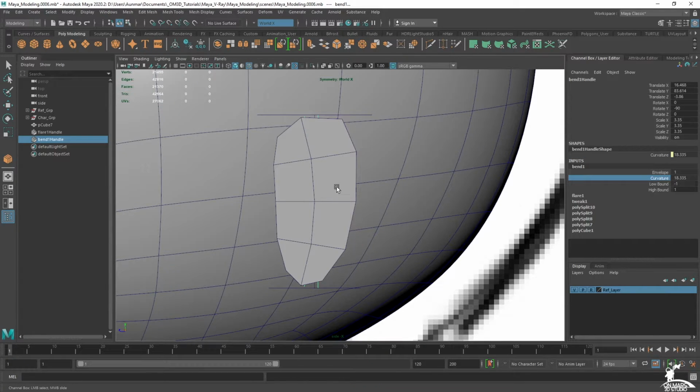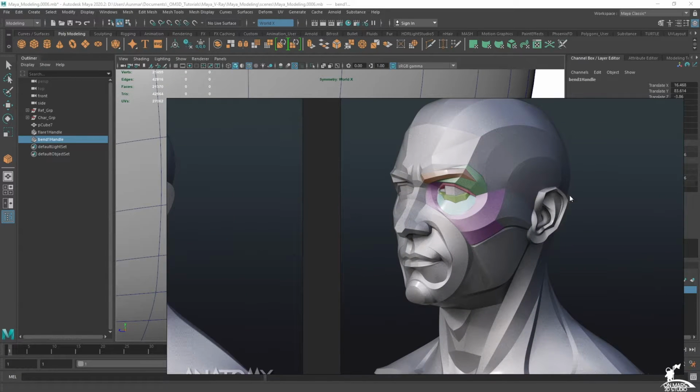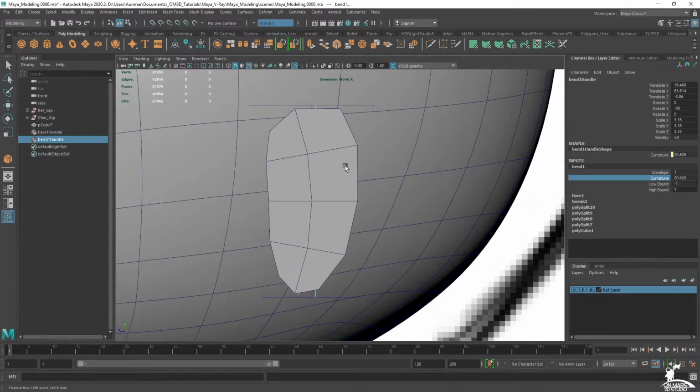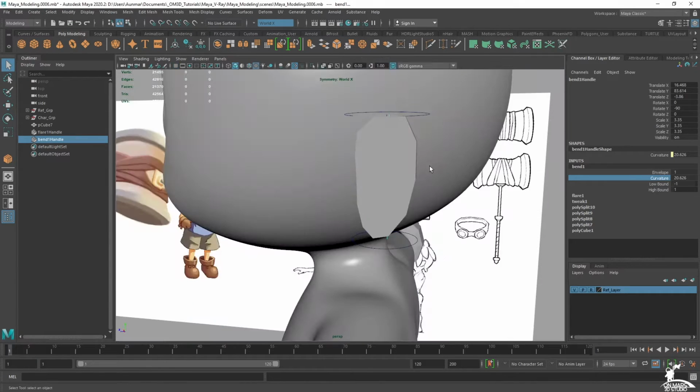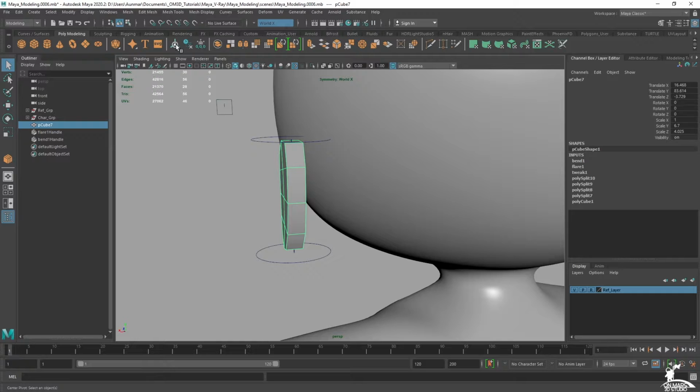Make sure to use this one in the channel box, and we can just give it some natural form there. And then, of course, with ears, there's always maybe another bend, but at this point I think we're good, where it's bowing out from the sides. So I'm going to select this and delete history, otherwise the deformers will stay there. So make sure to delete history.